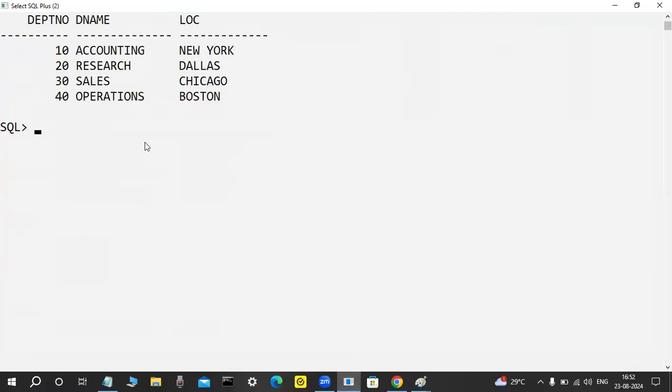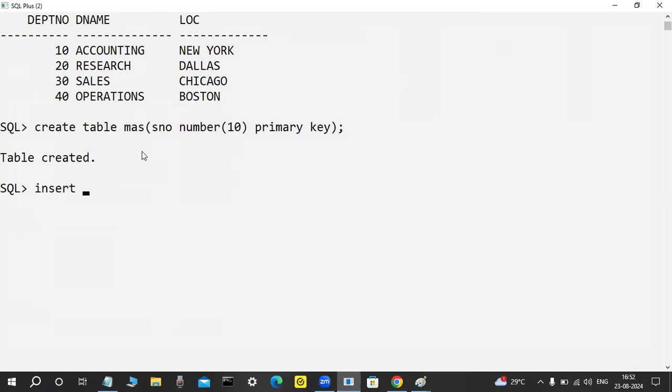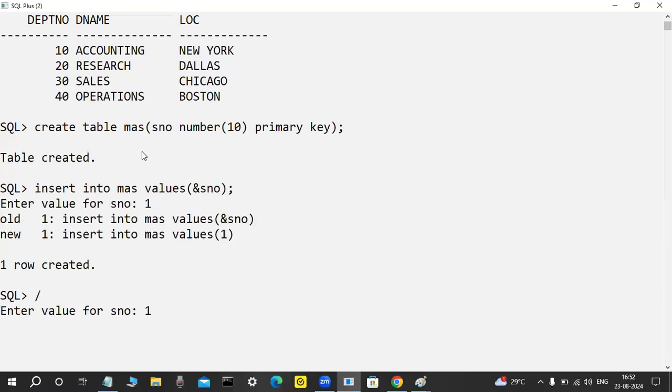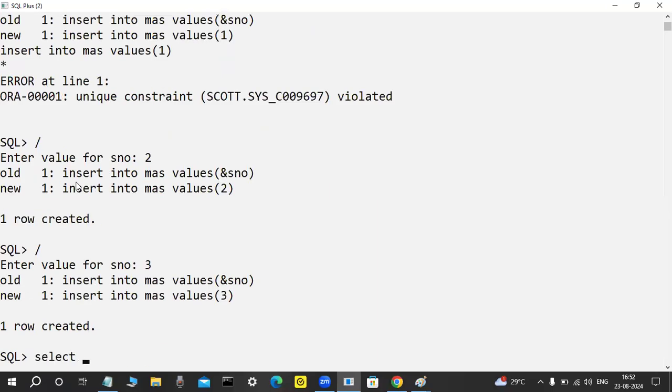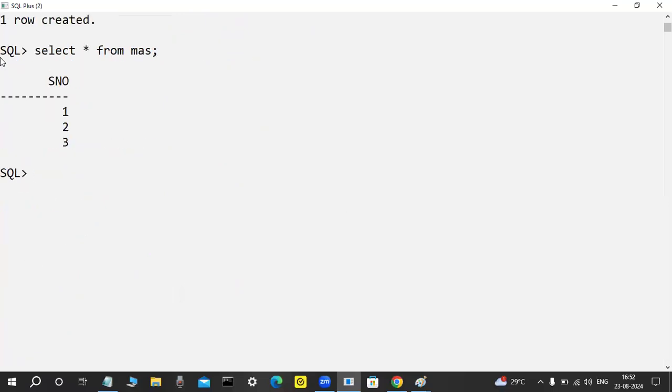But how we create these types of tables in future, don't write it now. Create table master. When you become a good SQL programmer, you will know. Don't write it, just observe. Here a primary key is there. Insert 1, possible. Again 1, not possible: duplicate data in a primary key gives an error. Here 2 possible, here 3 possible. Now select star from master: 1, 2, 3 are there. Now you will create the child table in future as you learn the course. Some coding is there. Don't worry, we are learning these codings.